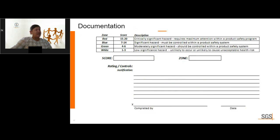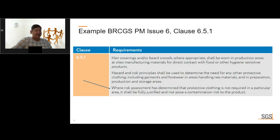Next, using the information available, we determine the probability and severity to determine the RPN and the zone that the risk is in, or what we're excluding is in. We always start by identifying the justification for the risk-based exclusion. Once this is completed, the score and the color can be identified. Then the risk-based exclusion can be determined. White zone risk can be excluded with proper documentation and or programs, which are put in the justification section of the form here. So I'm going to give you an example of how this looks.